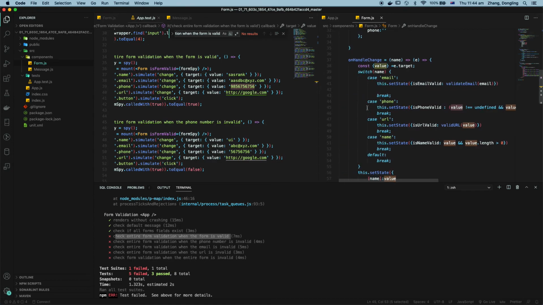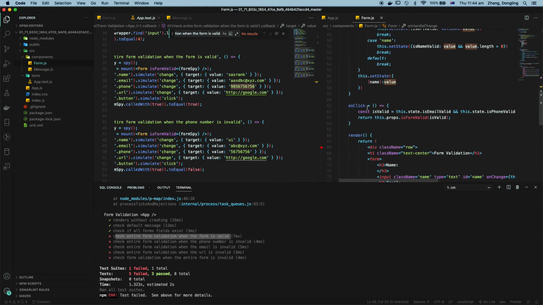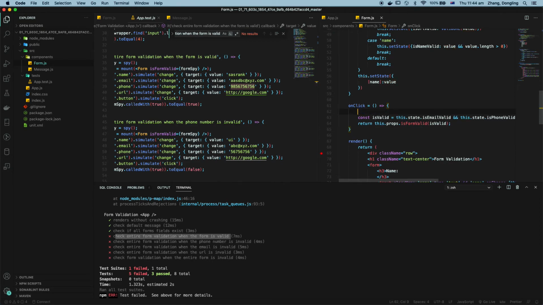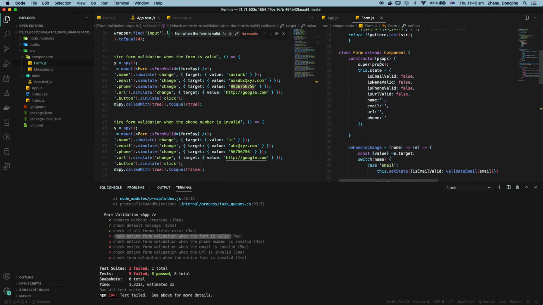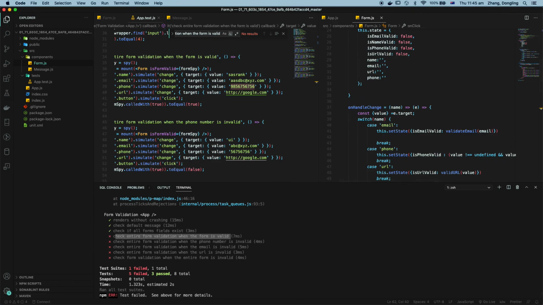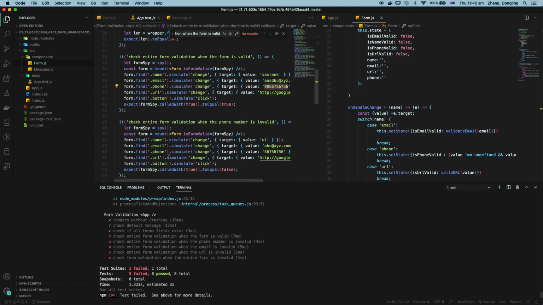If I go in and just console log, and we just see the state. This dot state will log this kind of value. Let me see if instead of testing everything, we just do this one with dot only. So which one didn't get updated correctly?